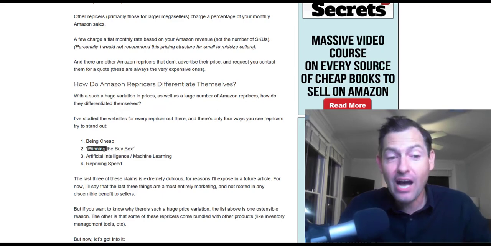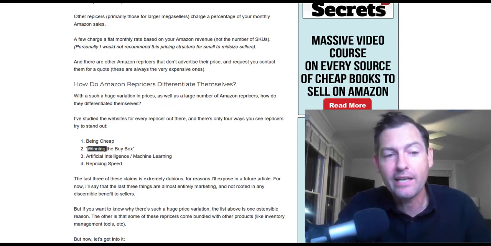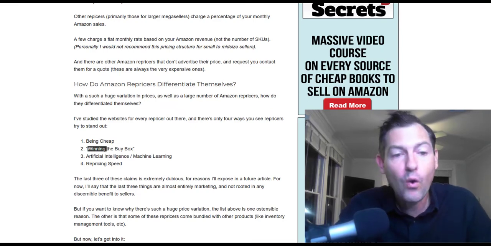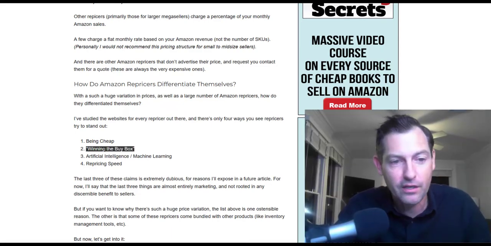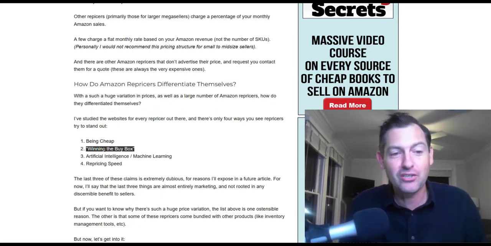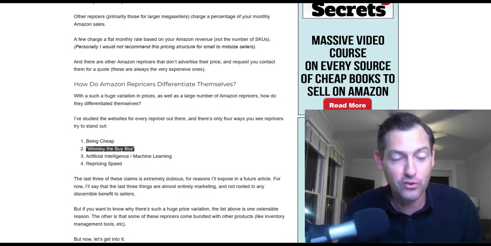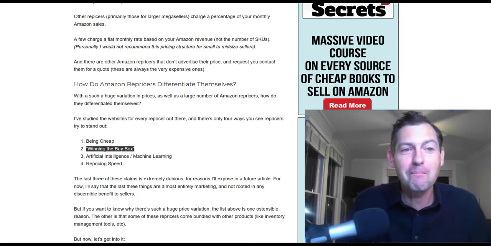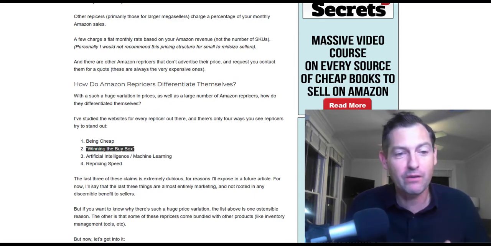Now, the one thing that does, which is probably the most important thing to be fair, is whether or not you're in, not necessarily the lowest price, but in range of the lowest price. Of course, that's a factor, but guess what? That is the bare minimum function of a repricer. Every repricer on earth, if it has a pulse, can match the lowest price. So in other words, there's nothing to brag about here. Basically, winning the buy box is essentially the participation trophy for Amazon repricing tools. All it says is, hey, we are able to match the lowest price for your offer, which again is the bare minimum thing a repricer should do.